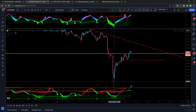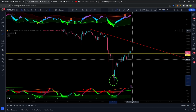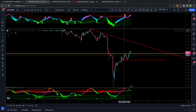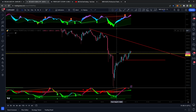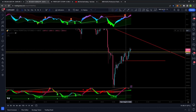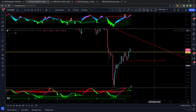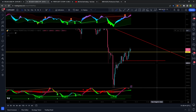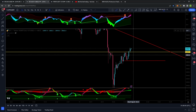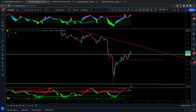But a lot of times, like, oh, hey, I missed an entry down here. Now I want nothing to do with a long because I feel like I missed it. But that's where, if you're in a trending market, this basic structure comes into play, right? Every time we create a new higher high, you now have a new higher low to set a stop loss. If you just want a good reference point for a stop loss, yes, absolutely, it can break. They don't have to hold, but that's just a way that you can get into a nice tight stop kind of an entry, even when you're too late.